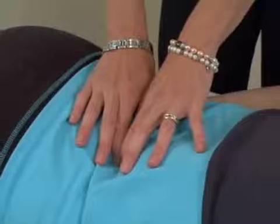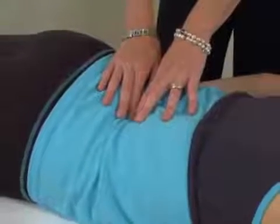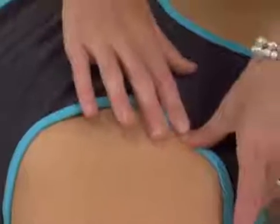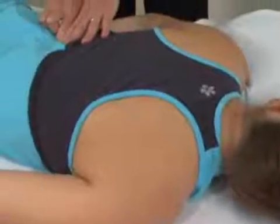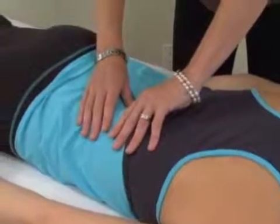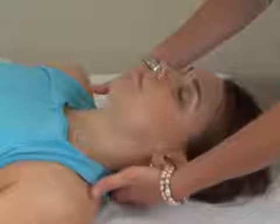What I'll do is I'll start with the low back, starting with the erector muscles around the spine, going down into the gluteal muscles and down into the leg. And then I'll move my way into the middle and upper back, working my way again down the thoracic vertebrae and the erector muscles that hold the spine in place. From the mid-back to upper back, I then move into the neck. And so by the end of the first treatment, I worked my way up the entire spine.